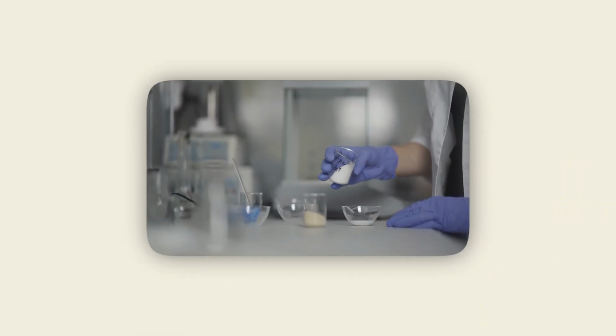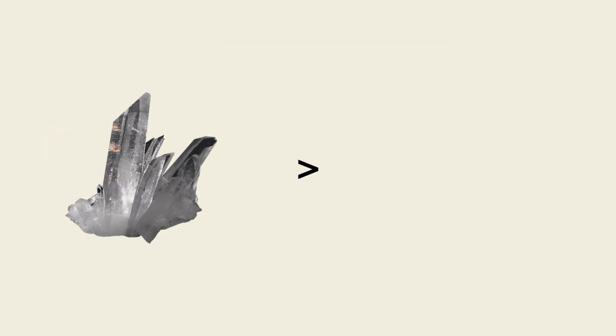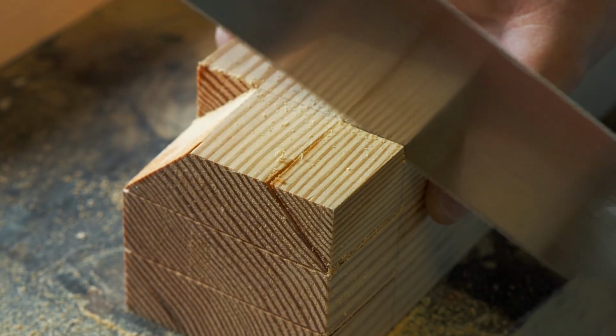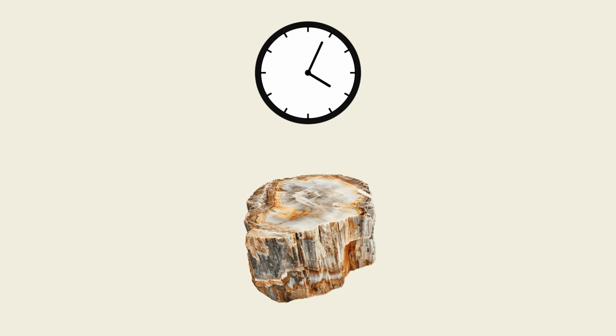In many famous examples, silica eventually forms minerals such as quartz. Quartz is far harder than ordinary wood, so a trunk that was once soft enough to cut with a saw can eventually become a heavy piece of solid stone while still keeping the appearance of the original tree.